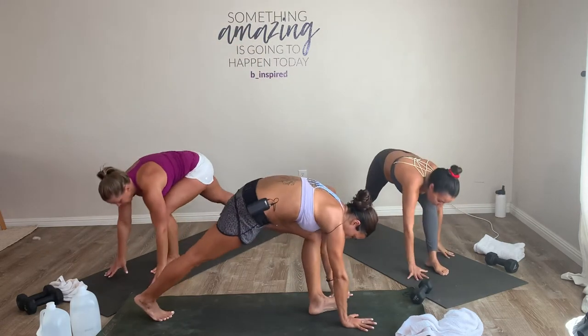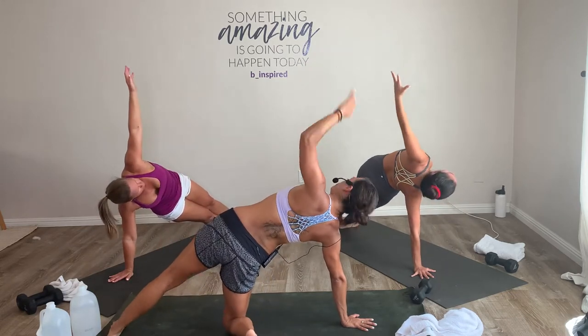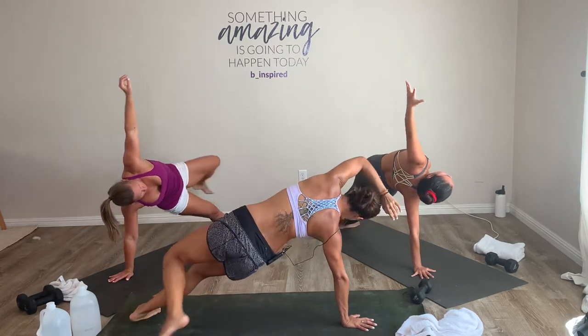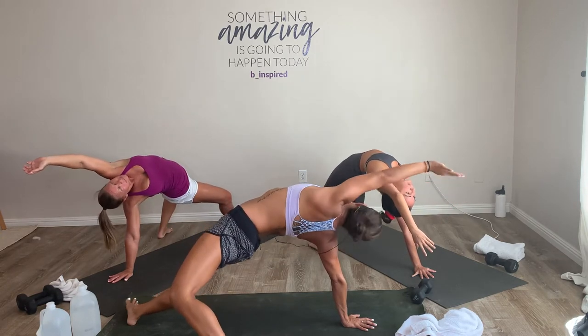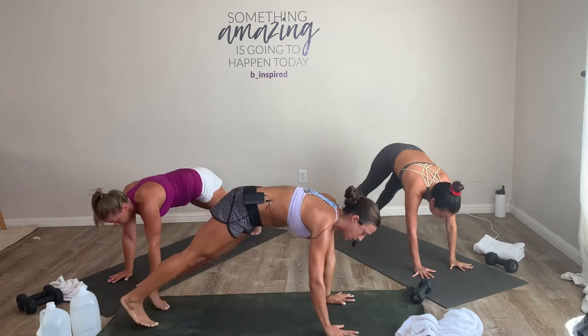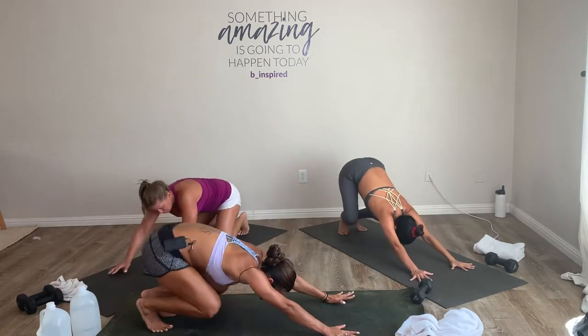Exhale, low lunge. Same dance, side plank to the left, inhale, stack. Your bottom right knee can be on the ground, or if you try that flip dog, take it up and over, breathe. Inhale, exhale, push up. Inhale, active child's pose, skip the upward dog, push your ass back.